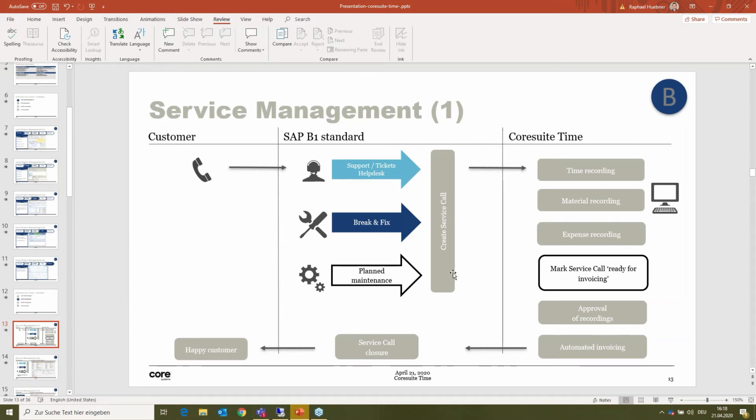So this would be the way, let's say, without SAP Field Service Management. But we all know with SAP Field Service Management, there is a different way to do it, really in the field, adding expenses, material, and so on. And as I mentioned on Thursday, we're going to take a look at this in detail.